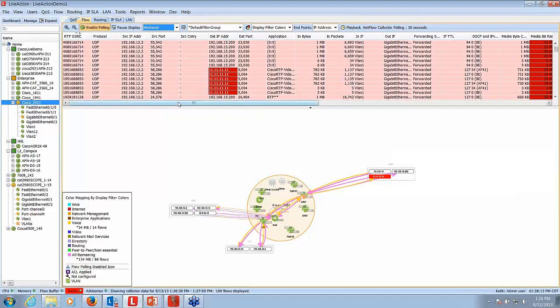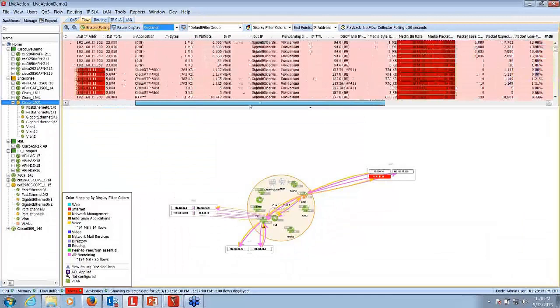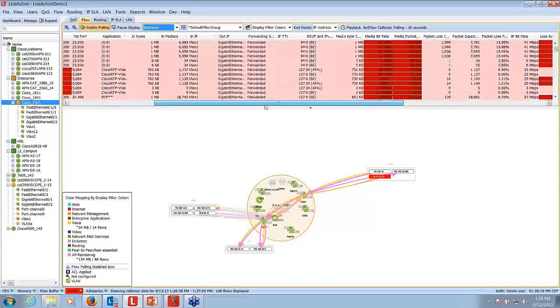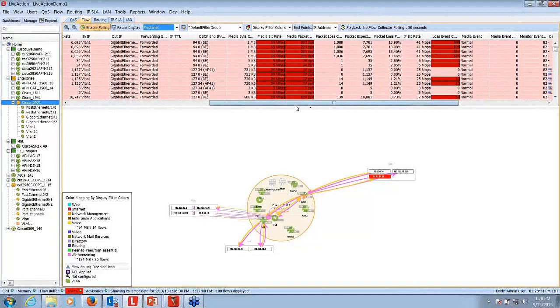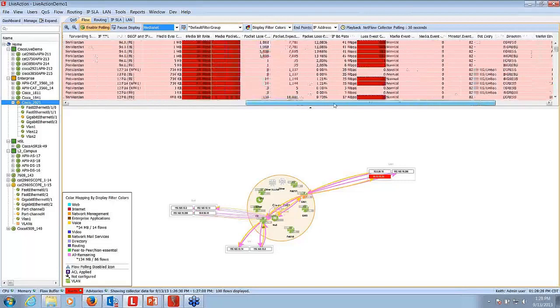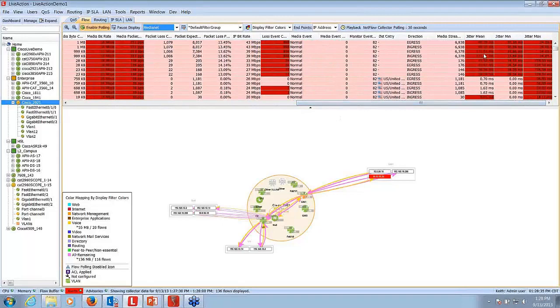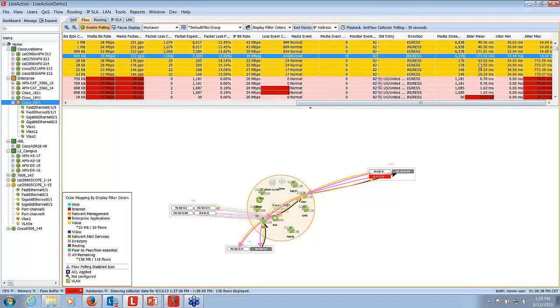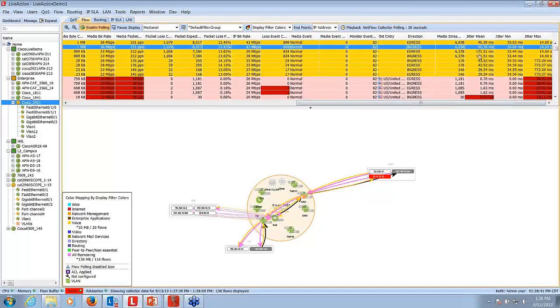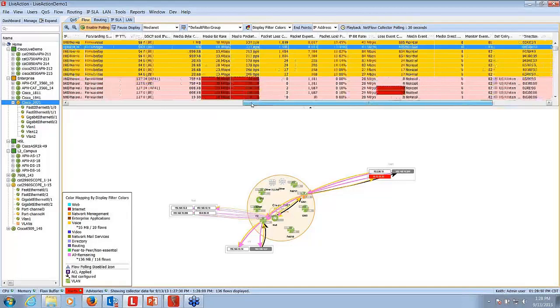And what is so fabulous about Medianet technology is for the first time, I can now look at media bit rate, packet rate, loss events. See, these are red, so we're keying alerts and alarms, notifying you of potential voice and video problems. And even as we scroll over, we can look at packet loss percentages and jitter measurements. So now I can see which video streams are in trouble in my network and take corrective action using PerfMon. So this is performance monitoring, being able to look at these RTP streams and have a better idea of how they're performing through the network.